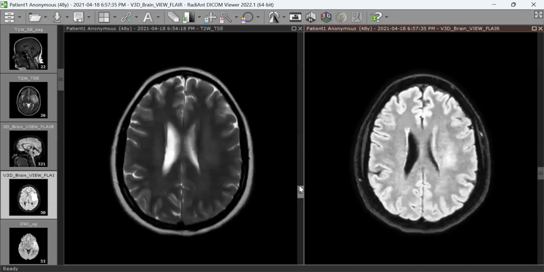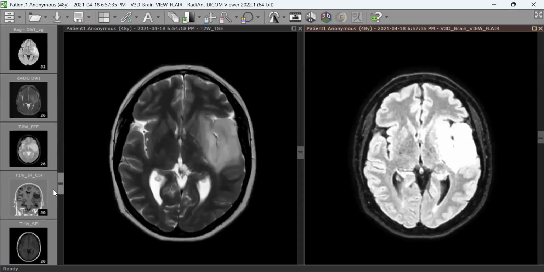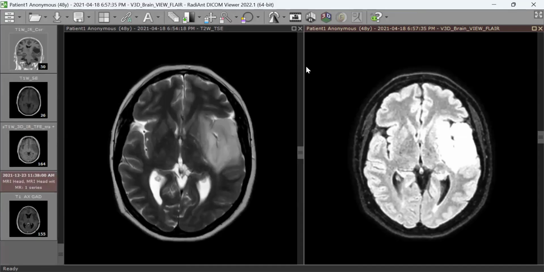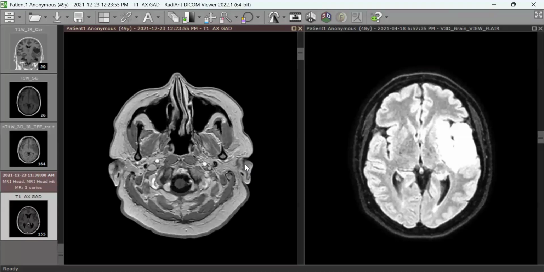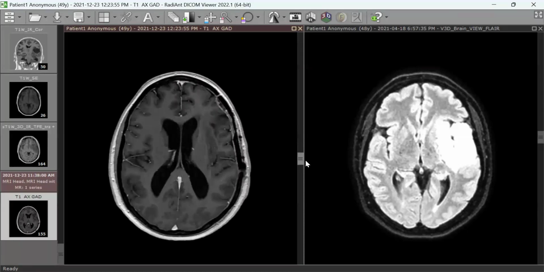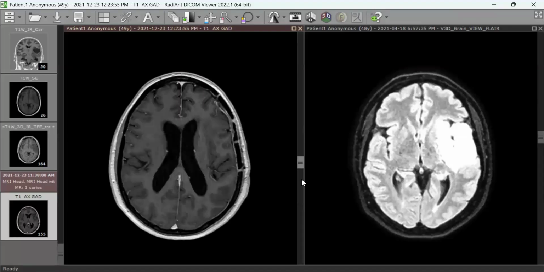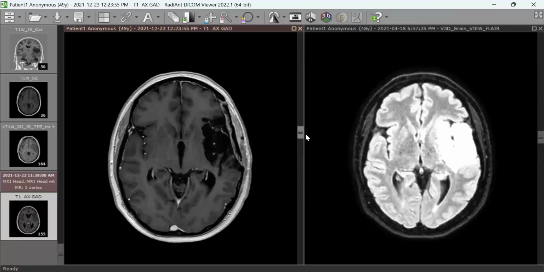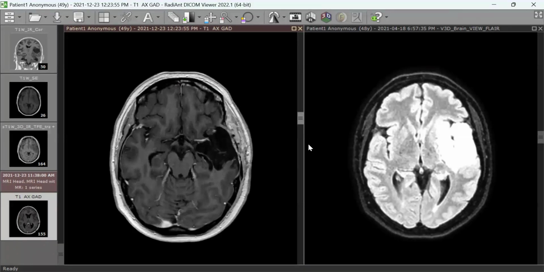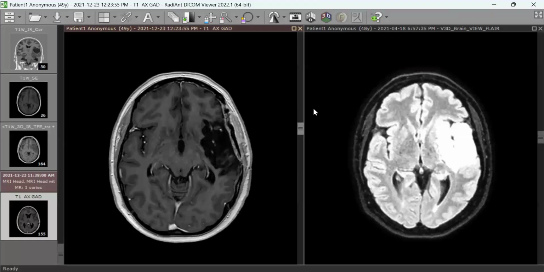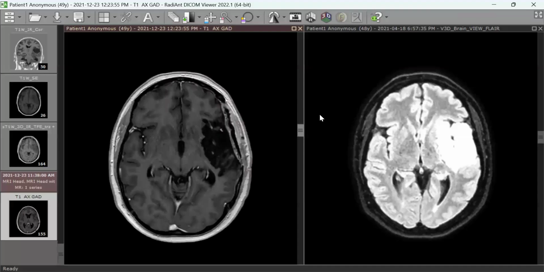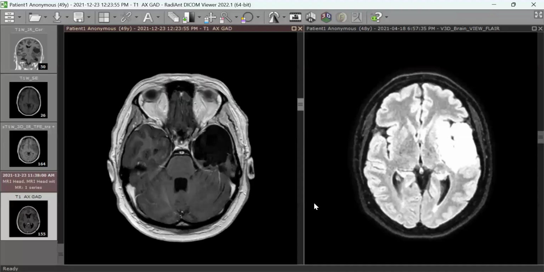This patient has anaplastic astrocytoma and was treated with surgery and then chemotherapy and radiotherapy. I think this is a post-treatment scan. Yes, craniotomy here, and this is a post-contrast image. We can see the post-resection cavity, and we don't see any enhancement or nodular residual. No evidence of recurrence.